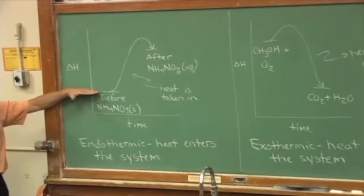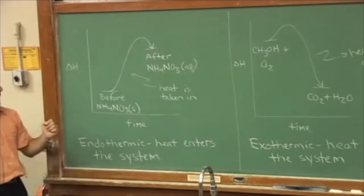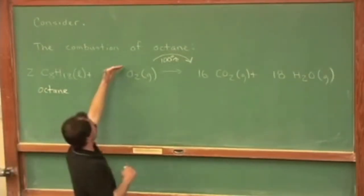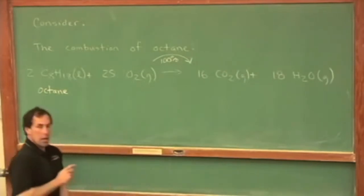What's happening is it's sucking heat in from the environment, from the water and the air. Let's take a moment and talk. The forward reaction is happening, so octane and oxygen are reacting to form carbon dioxide and water.